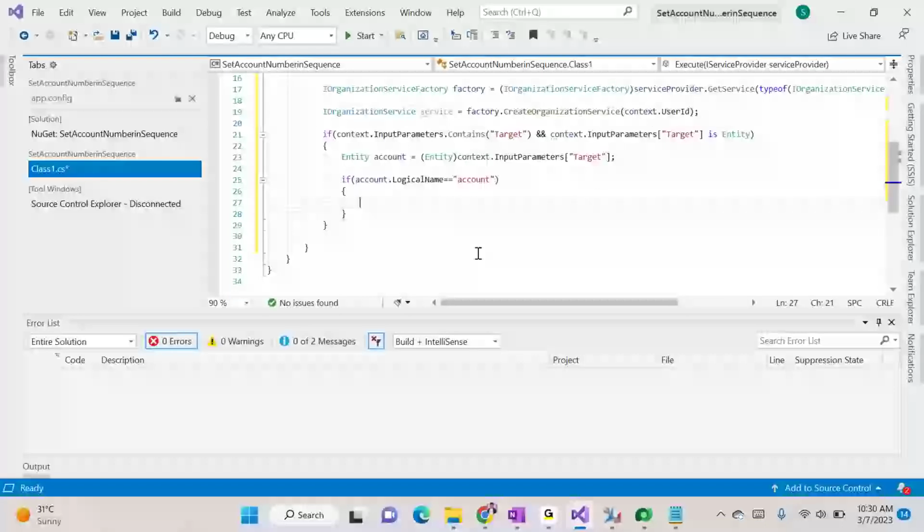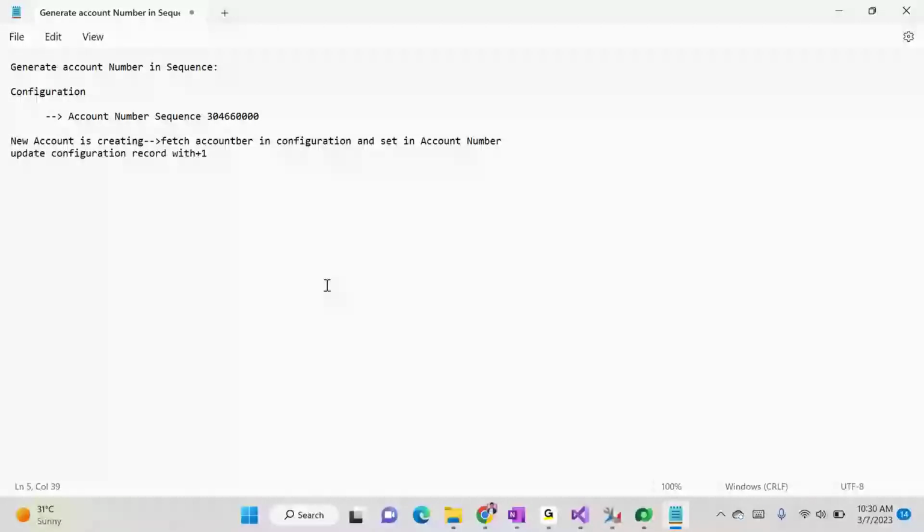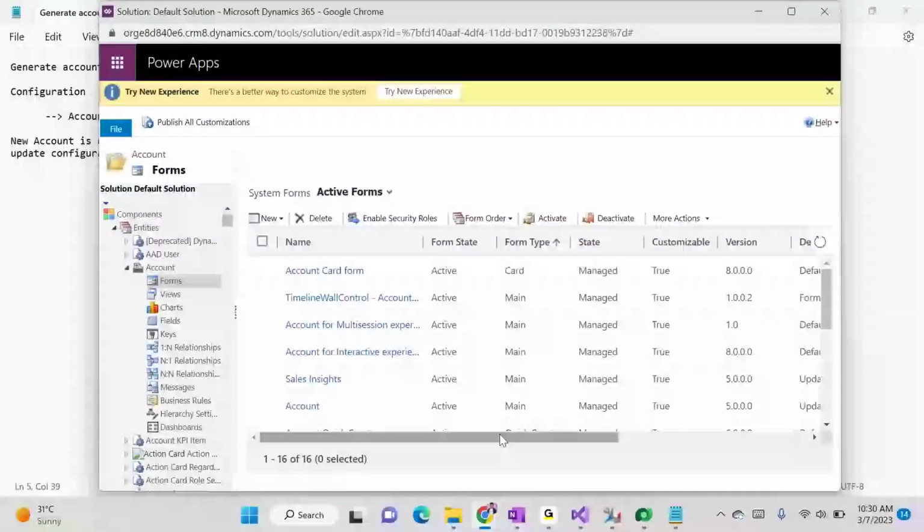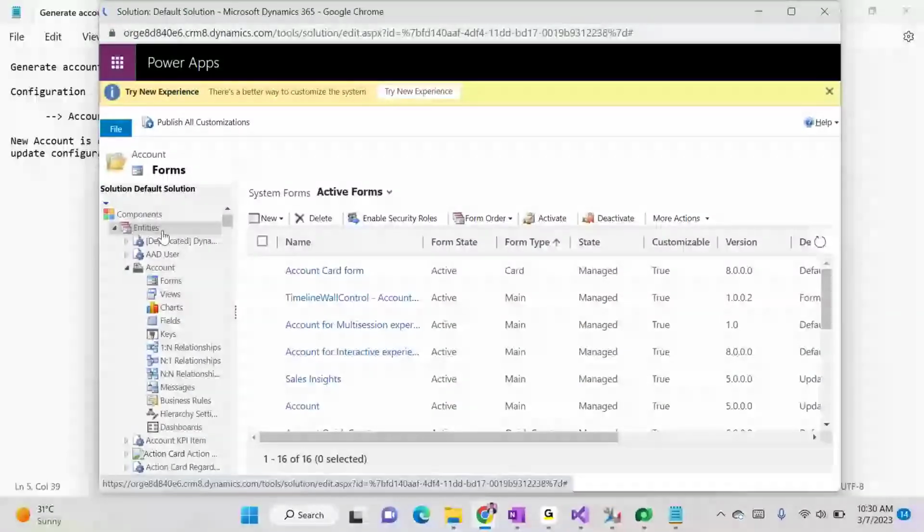Okay, before that, what we need to do, we need to create a configuration entity. Let's go and create the configuration entity. In the solution, I will create one configuration entity.